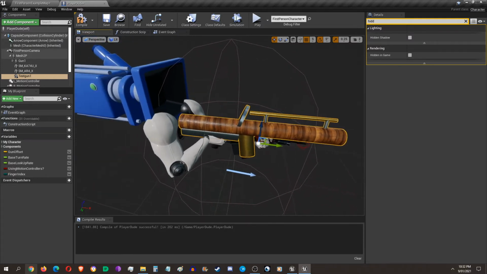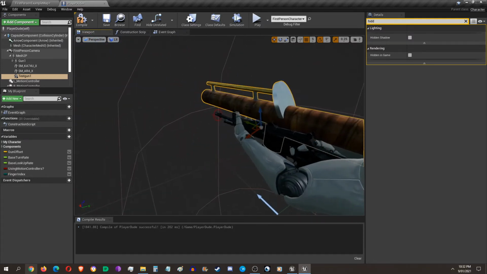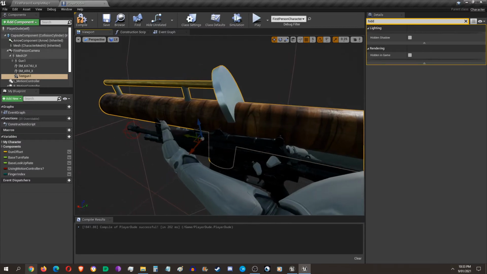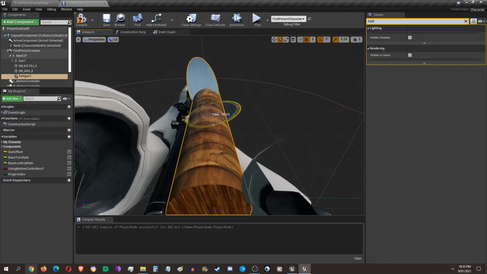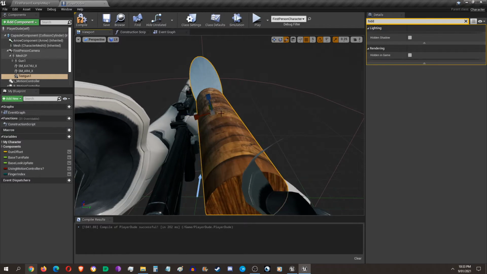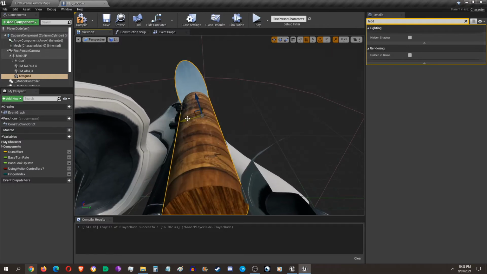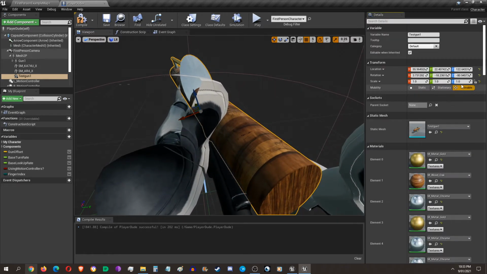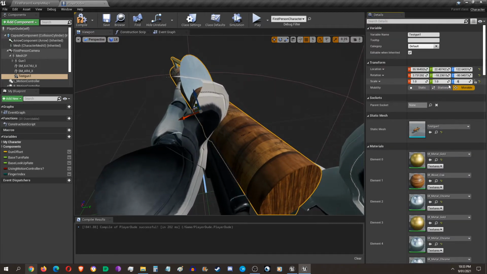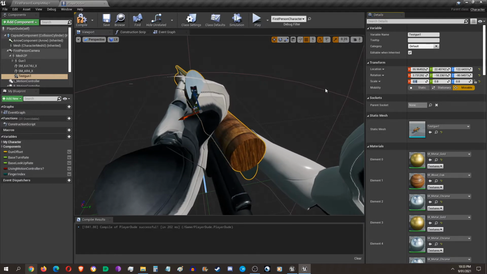Oh, it's a bit big, isn't it? But fuck it, let's make a big gun. I could make it smaller. Yeah, let's make it smaller. We'll make it like 0.8, 0.8, 0.8, 0.8.